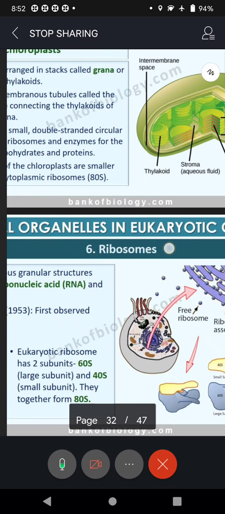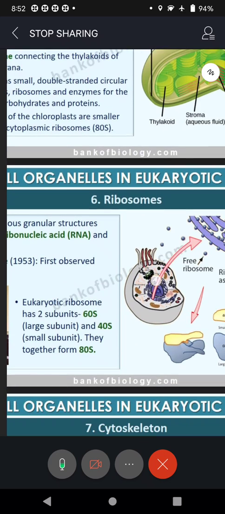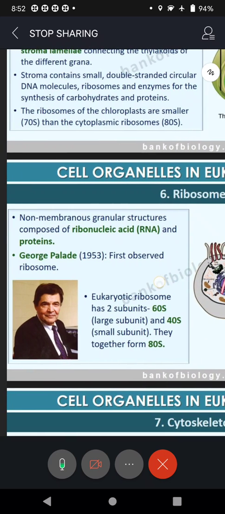Right. So next we go to ribosomes. Already we said ribosomes are round spherical structures present in the cytoplasm. And remember from yesterday, when we were talking about RER, the rough endoplasmic reticulum, that the endoplasmic reticulum became rough because of the presence of ribosomes, isn't it? I said ribosomes are protein synthesizing factories, and ribosomes have two parts, one big part and one small part. And thanks to this gentleman whose photo you are seeing, George Palade, who first observed ribosomes.